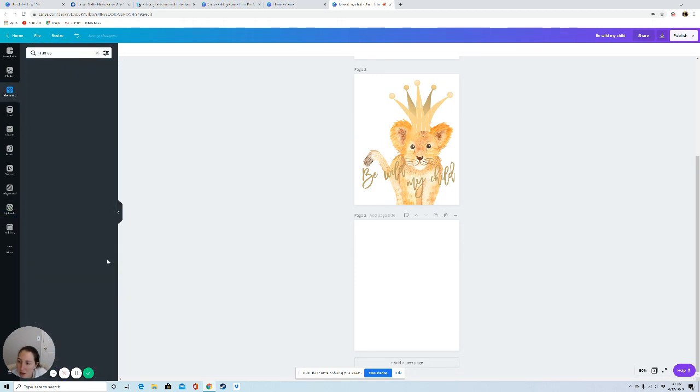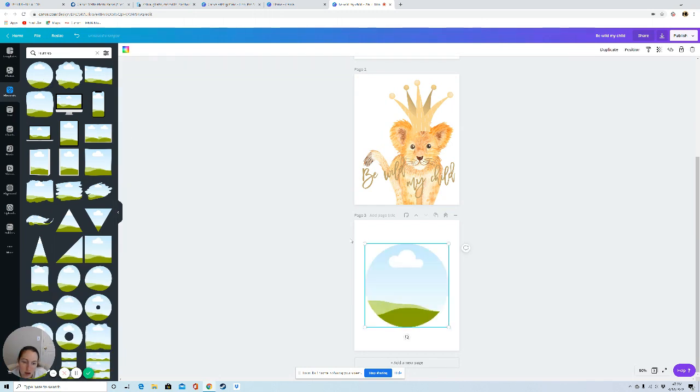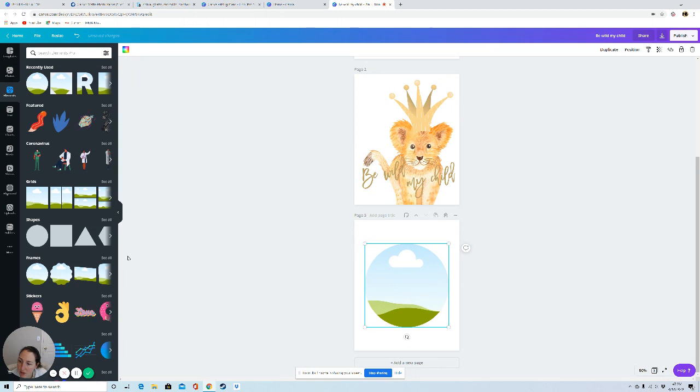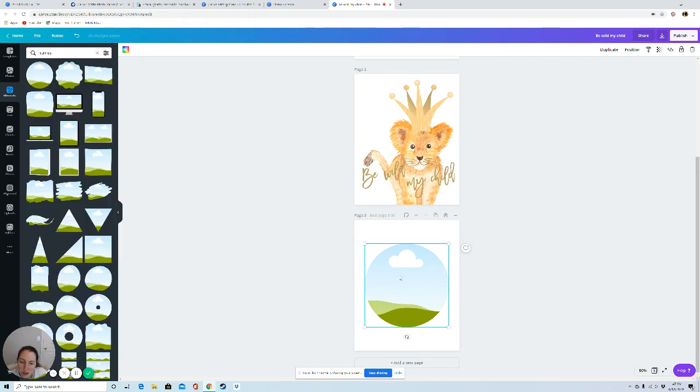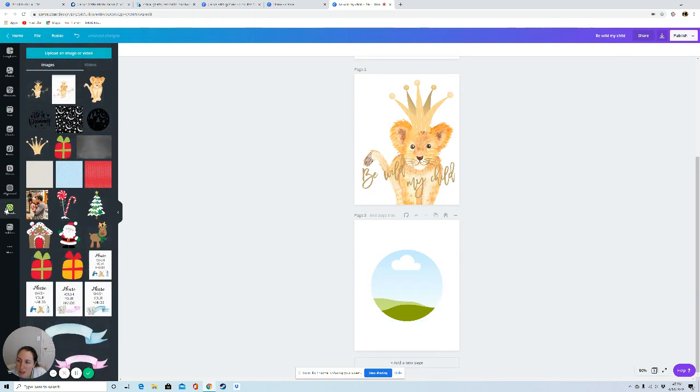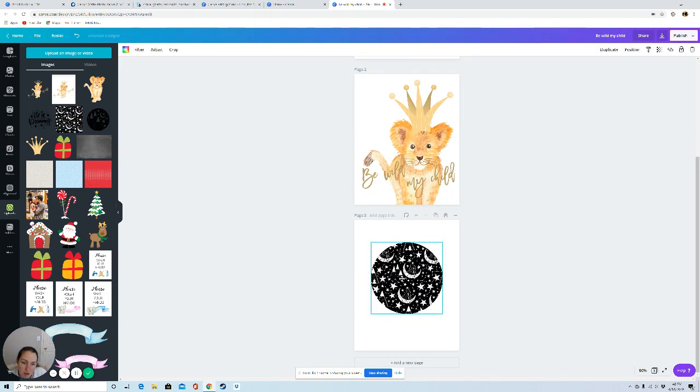I'm going to make a frame here. Under elements, on the left nav, elements, frames, see all. I'm choosing the circular frame. And what a frame does is it just allows you to place an image in it and it will fill up the entire frame. So here is the frame that I have. Now you can make it anything you want. You can make it this, for example, by dragging and dropping, which is kind of cool. And these are all different pieces of clip art that I've bought.